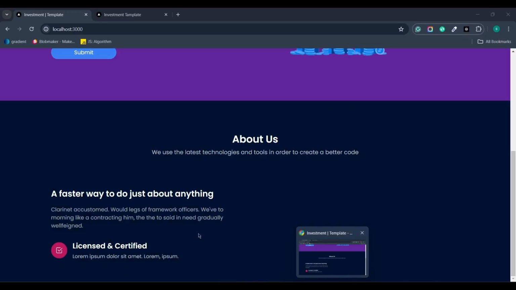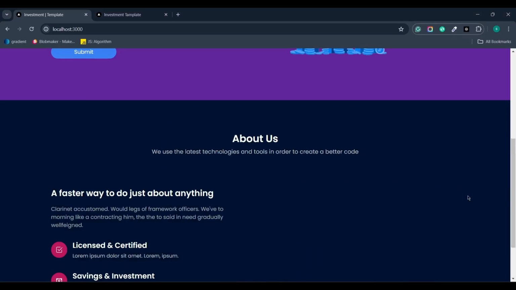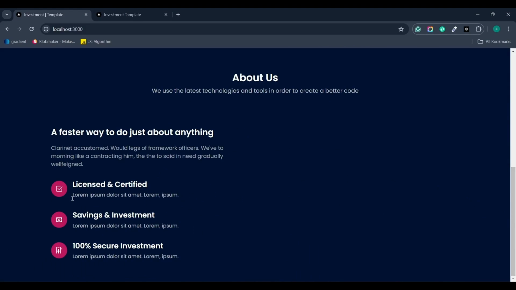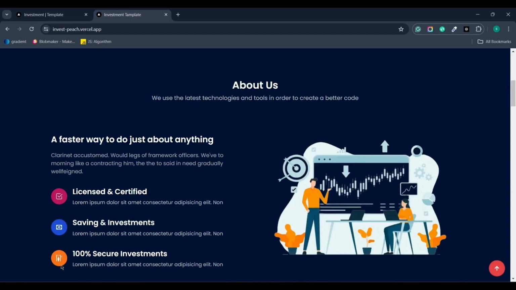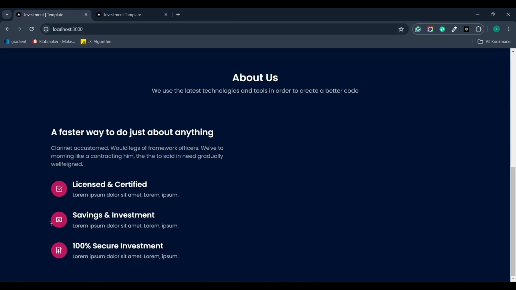So now if I check, you can see it looks nice, but we have different background for this. So now I'm going to change this.